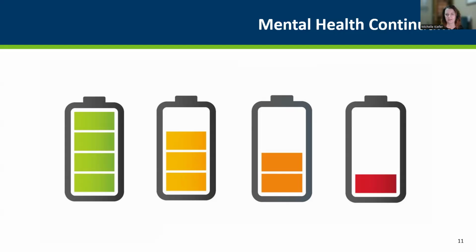and we want to get charged as soon as possible. So I shared this battery with my youngest son, who is 22, and he doesn't want to be asked, "How's your day? How are things going?" It's better to say, on a scale of rainy or sunny, how are you feeling? I've shown him this battery example, and I said, where are you at here in this battery continuum of being fully charged or in the red zone? And he can tell me, I'm 3 bars. I'm kind of in the orange, yellowish orange place.